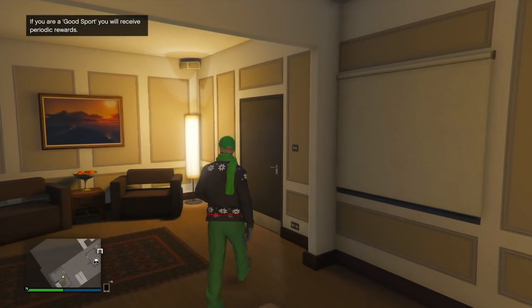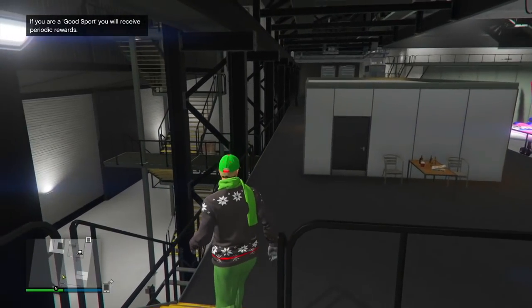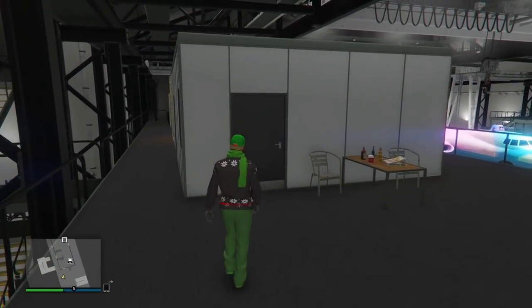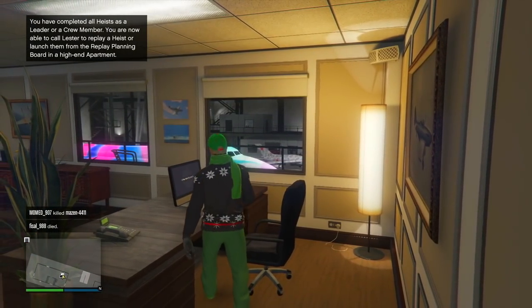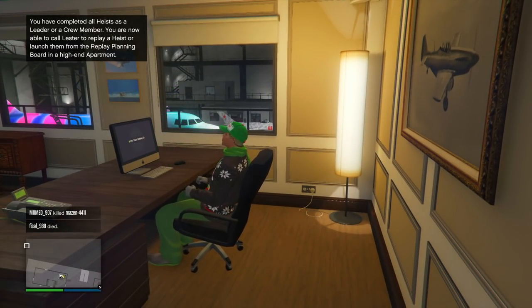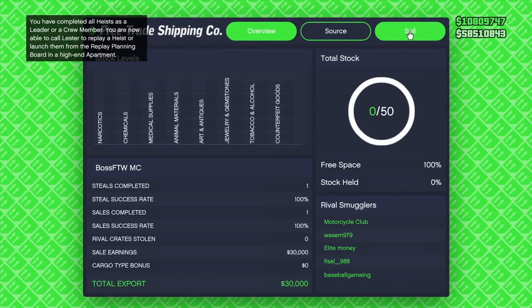At the number 9 spot today, the Hangar. Now, this one pained me a little bit to put on here because the business associated with the Hangar is absolutely terrible. It's one of the worst businesses ever. In fact, I think it might be the worst business, but the Hangar gives us something special. That is aircraft storage and aircraft customization. There's no other place in the game where you can customize aircrafts. It has to be done in the Hangar.